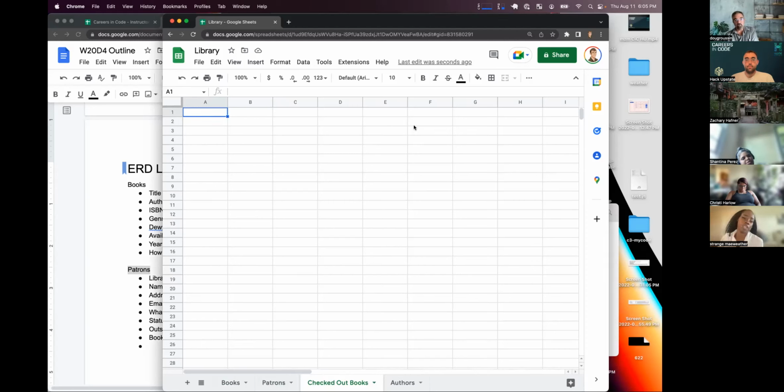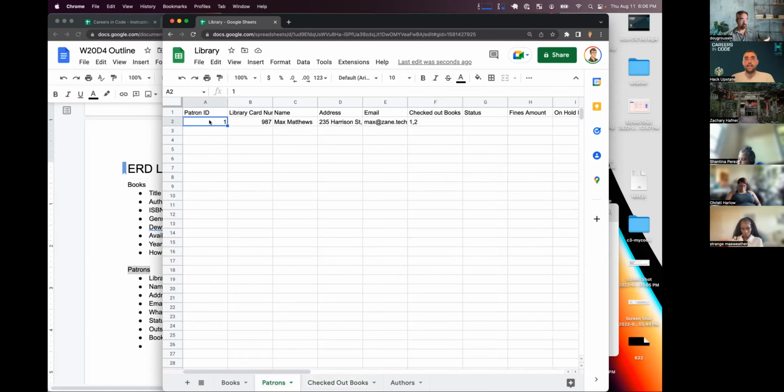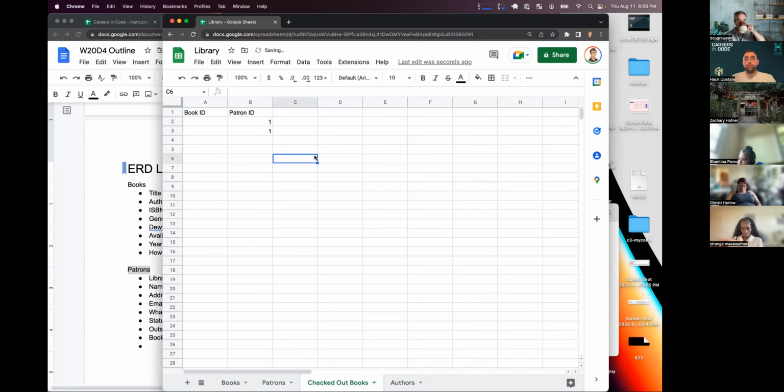We're going to be careful there. The only 2 things we are storing in this table are going to be the book ID and the patron ID. So what we can then say is, oh, Max is patron ID 1, and he's got 2 checked out books, book ID 1 and book ID 2.